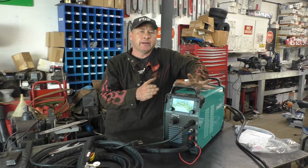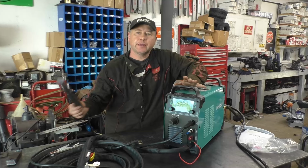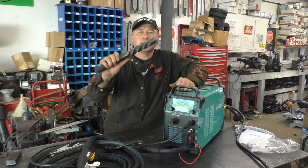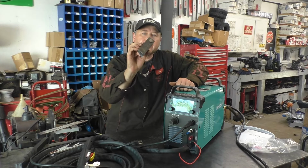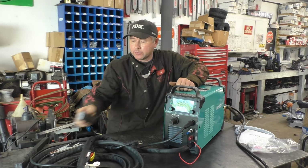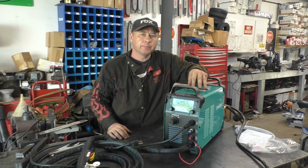So in conclusion here, guys, my overall impression of the machine is good. It cut through the thick 1-inch stock metal here like nothing. Also the 3/4-inch thick, it cut through that like butter. Very impressive for the price. And for the price, it's pretty hard to beat this.